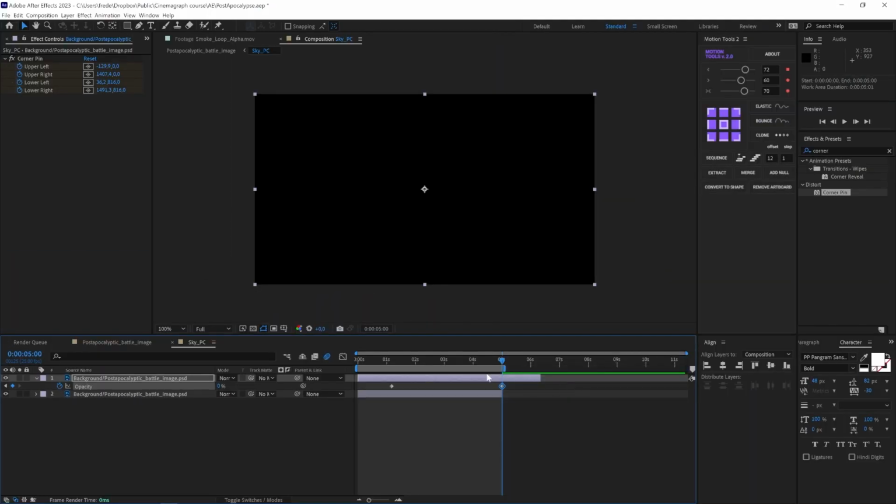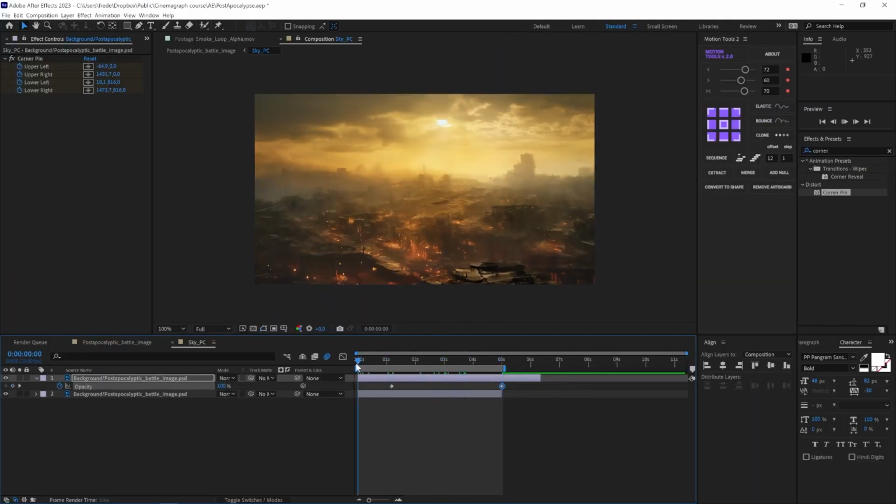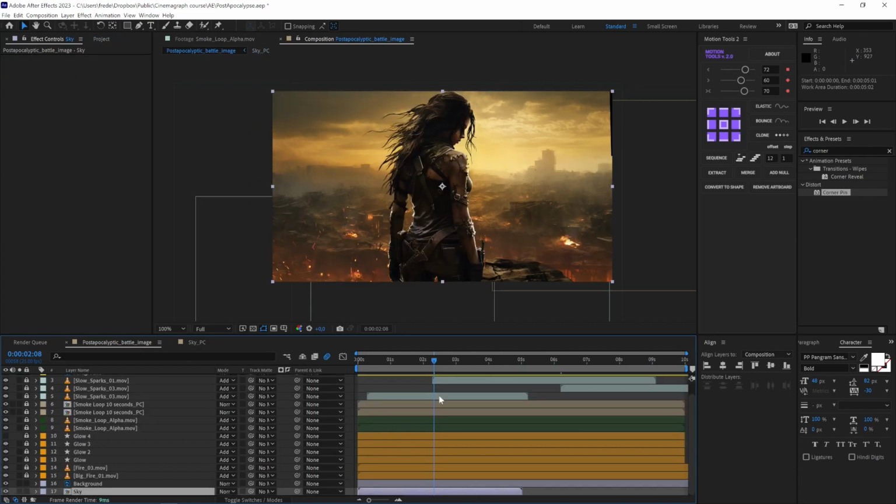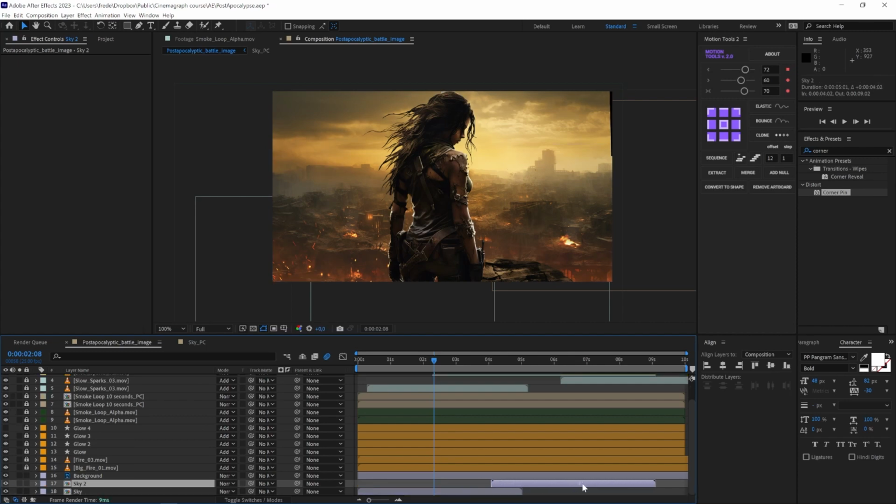I'm pressing N to stop the timeline there. So let's see how it looks. Now it should loop perfectly. Except this little part. And of course you can see it over here, but in the skies it's not going to be visible. So let's right click here, trim comp to work area. It should be 5 seconds now. So we can take this, duplicate it, Control D, drag it all the way to the end, and they should line up perfectly. There you go.